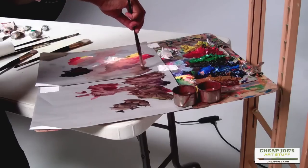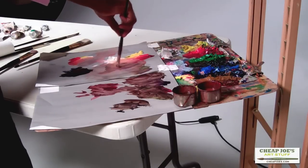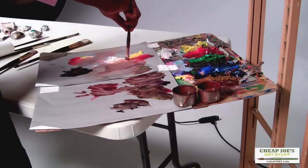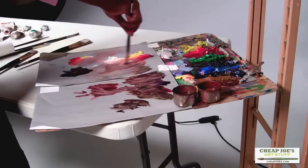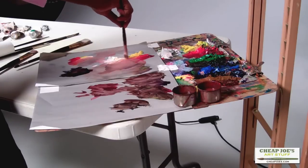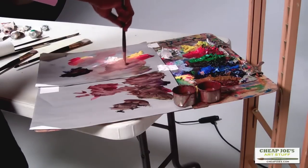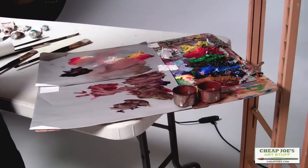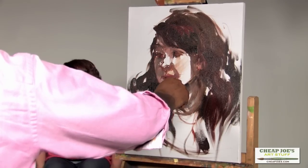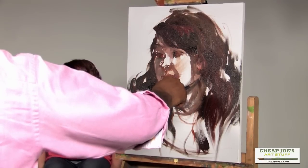And so here it's a little bit more neutral. I'm gonna put maybe a little green in there to kind of knock it back a little bit. Not too much of the purple, because that purple is a very strong color. So what I'm doing when I do that is I'm mixing in the complement of the color. So when I put that in, what we're going to get is the shadow, because her ear is here. So this is the shadow under the ear.